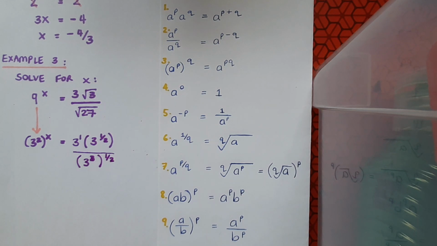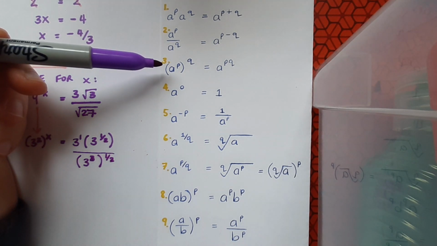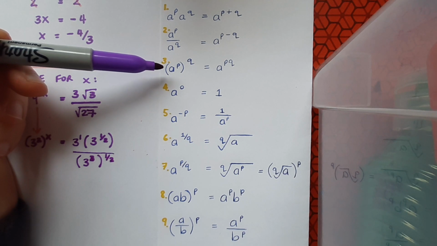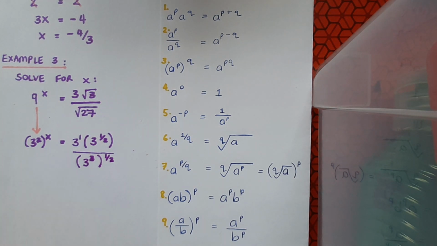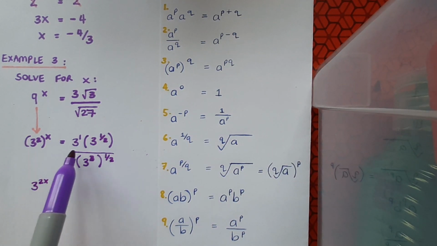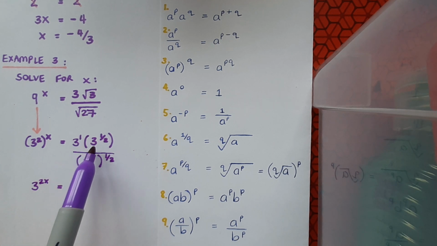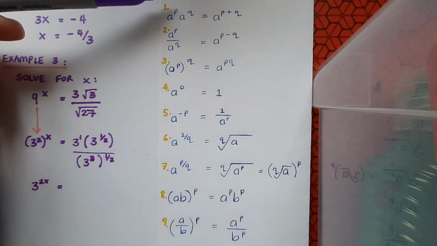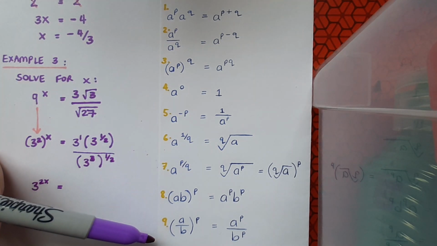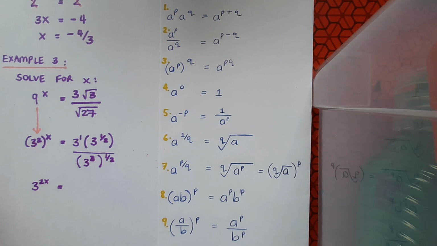Okay, so I've got a bit to do now here still. On the left-hand side, I've got a power to a power. We'll recognise that as being rule 3. We've done that a few times already in this video. So I'm going to rewrite this as 3 to the power of 2x. Okay, so now to the right-hand side of the equation. I'm going to deal with the numerator first of all. So I've got two terms here, 3 to the power of 1 and 3 to the power of a half, and I want to multiply those together. So looking down through my rules from the log tables from page 21, which rule is applicable here, do you think?